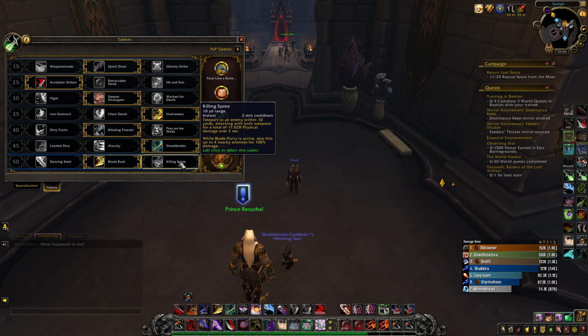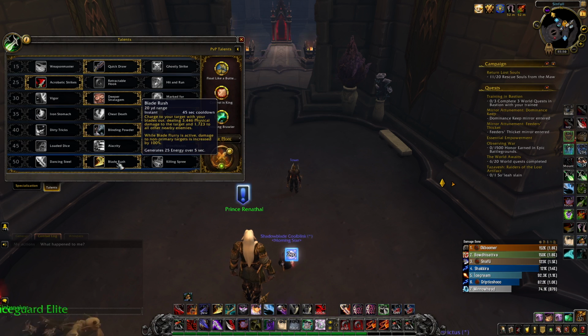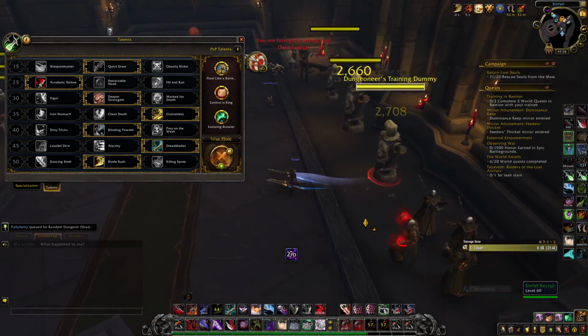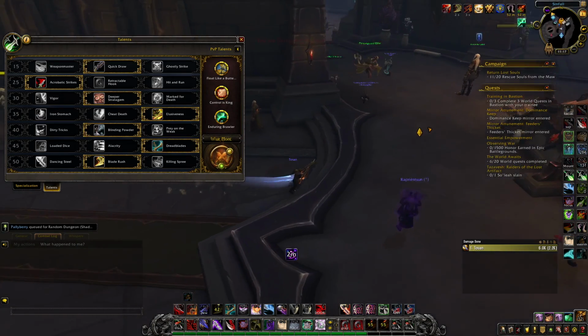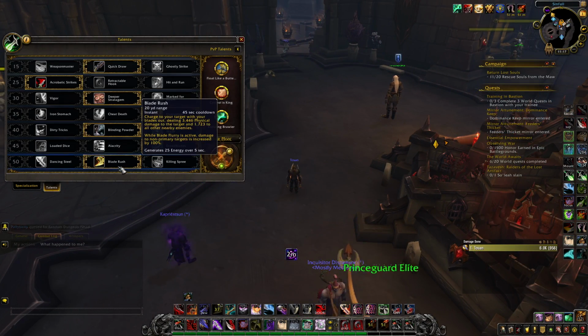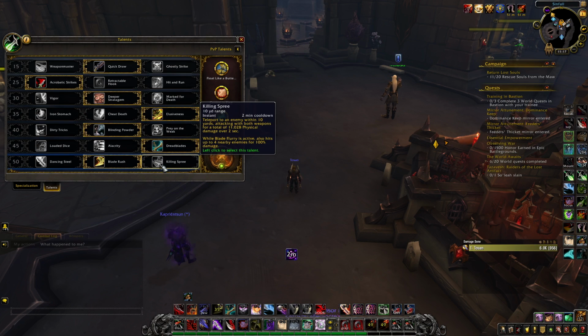So I'm still torn on this talent choice. The main thing I like about Blade Rush is the shorter cooldown, and it acts like extra mobility because it will dash you to the target. So I find utility in that sometimes against heavy kiting targets like mages and stuff. So I do like that. Plus it gives you energy over time. But I think they're both good talents for different reasons. Killing Spree breaking roots and snares is super nice.